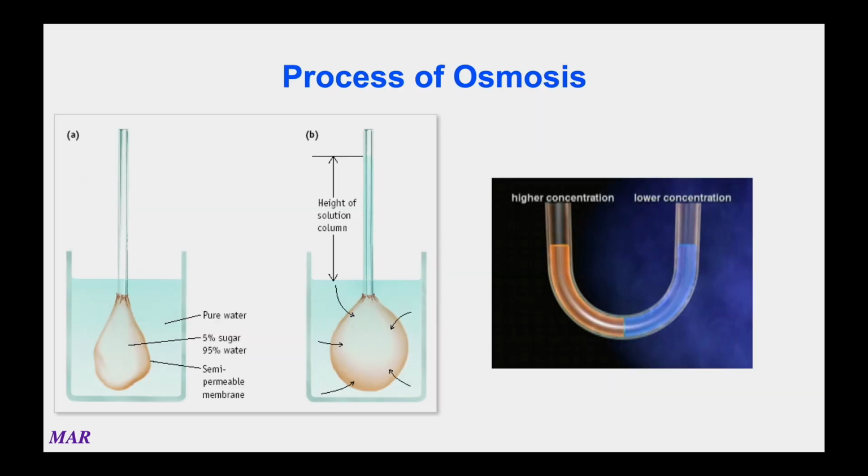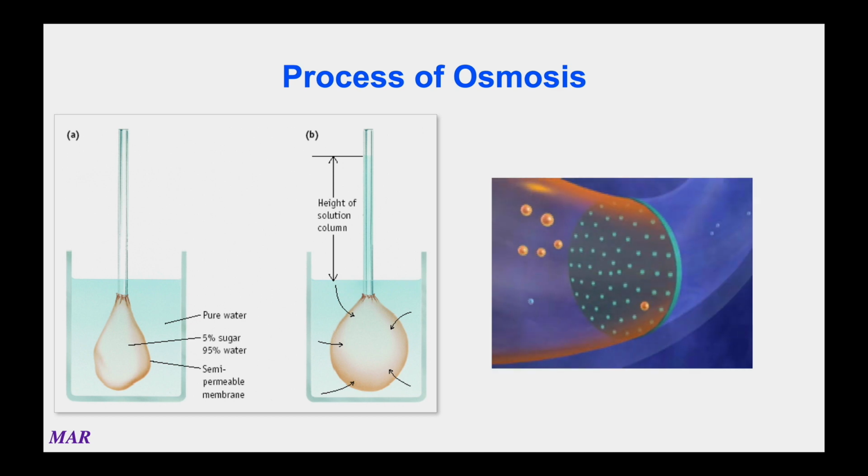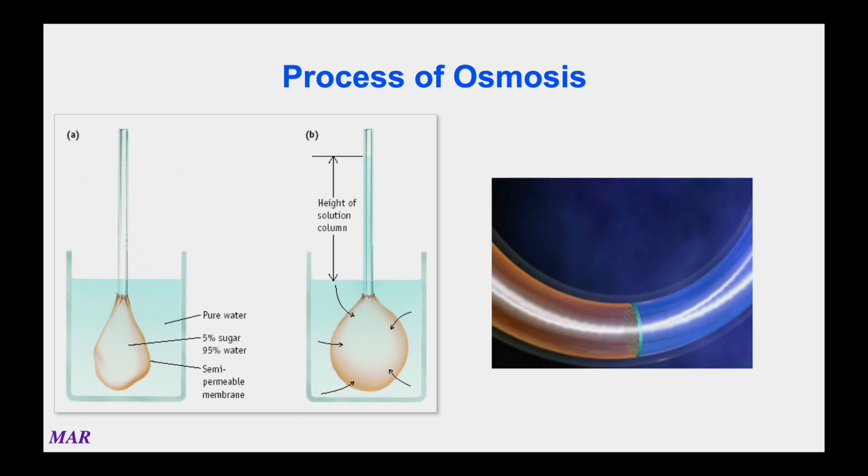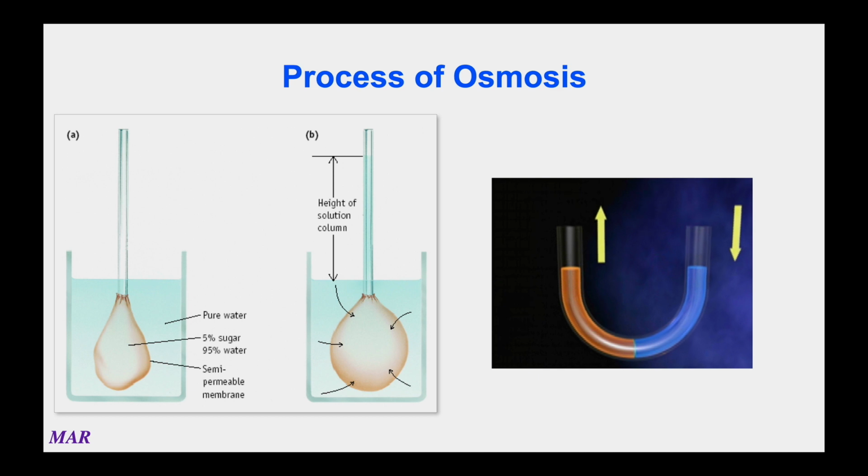When a solution of higher concentration and a solution of lower concentration are separated by a semipermeable membrane, one through which solvent molecules can pass but through which solute particles cannot, solvent molecules will pass through the membrane from the side containing the more dilute solution to the side containing the more concentrated solution. This process is called osmosis. Solvent molecules actually move through the membrane in both directions, but because the concentration of the solvent is higher on the right, solvent molecules on the right collide with the membrane more frequently than on the left, resulting in a net flow of solvent from right to left.